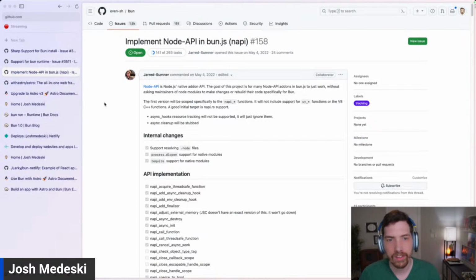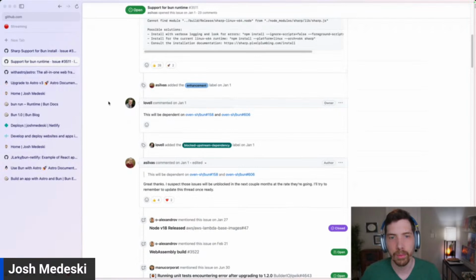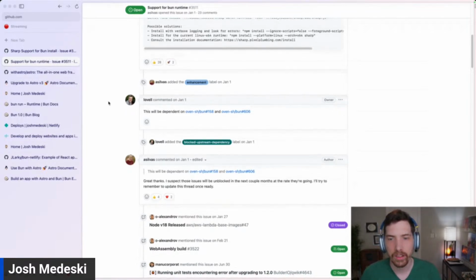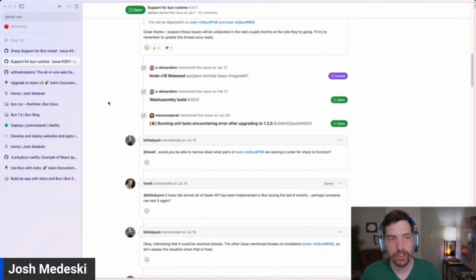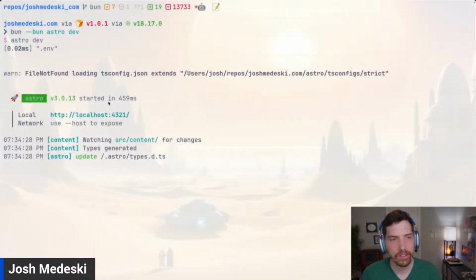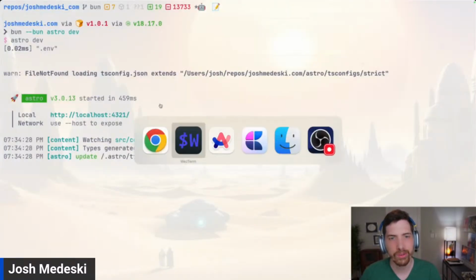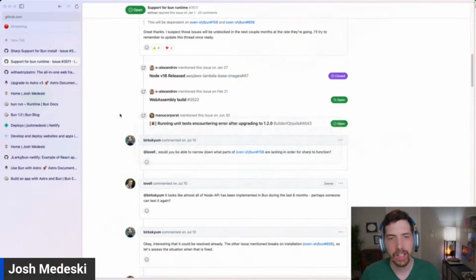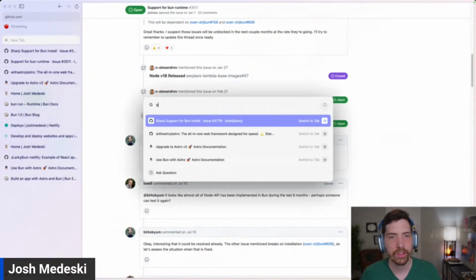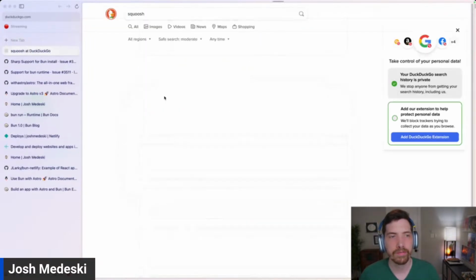So this is, for those that don't know, Nappy, probably some node specific API stuff that the Bun team hasn't fully implemented. So let's try Squoosh. Do I have to install Squoosh? I like saying that, Squoosh.